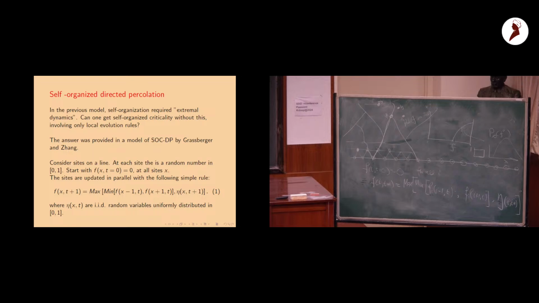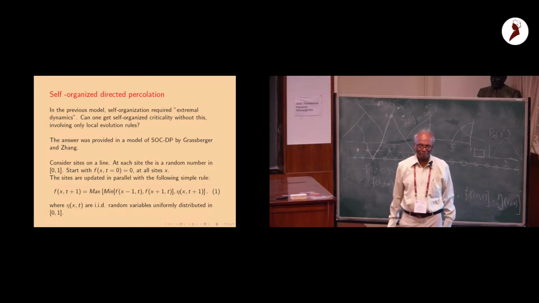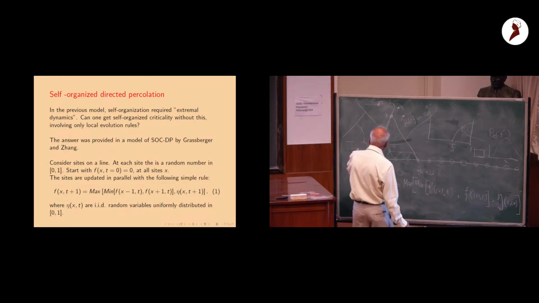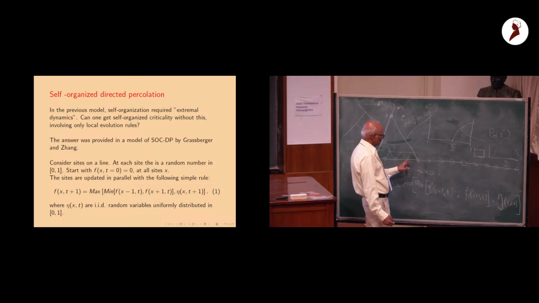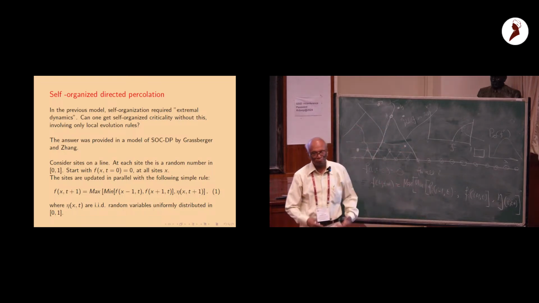I was given the value of eta everywhere, and I am to find f everywhere. Finding f on the first line is easy, because these are all 0. This is just the local value of this variable. But if I want to find this one, then you look at the minimum of these two and you go through that one and not the other one. But then this one may be bigger than both of these, then you have to take that number. So that's all. End of.